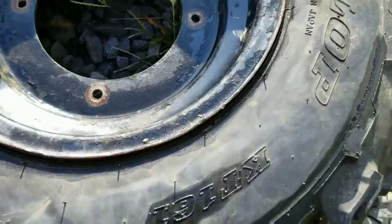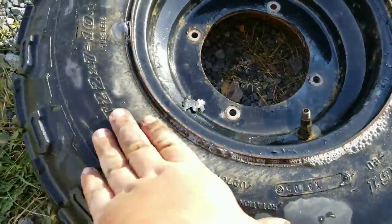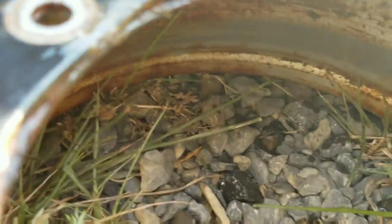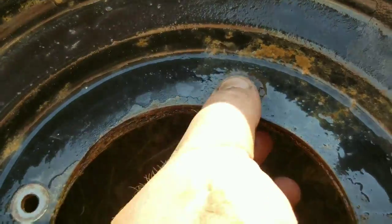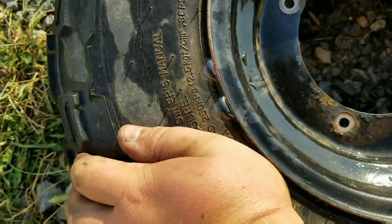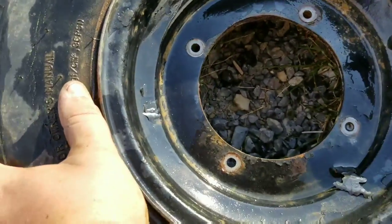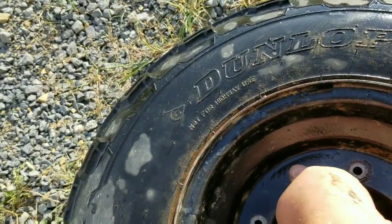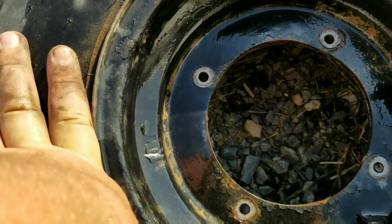You see this one bubbling? It was still bubbling really good all around, but the rim is actually separating on the inside. So if that's doing that — it stayed fine right here because that's where the bolt was. I think the tires are still good, it's just the rims. But until I find more, I'm going to sand these, paint them, and just run inner tubes in my tires.